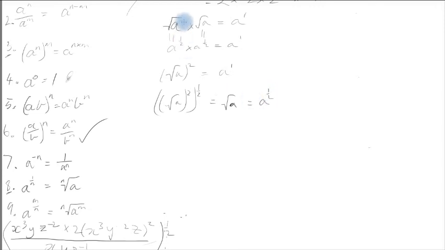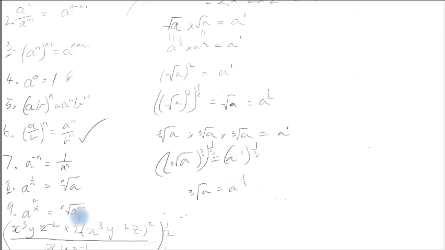And this will work equally well if you think the cube root of a times the cube root of a times the cube root of a equals a^1, then that's the cube root of a to the power 3 equals a^1. Now we'll do both sides to the power of a third, and that gives us the cube root of a is equal to a^(1/3). And you can just keep going or make an inference that that will continue on forever.